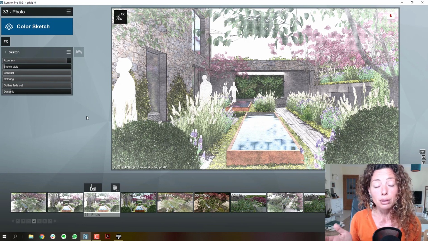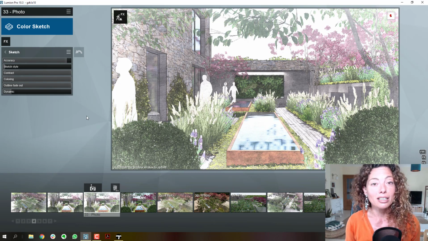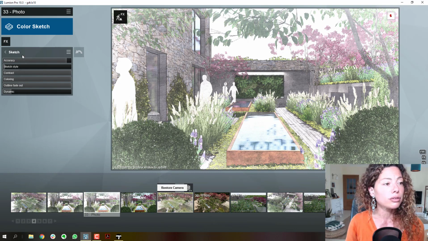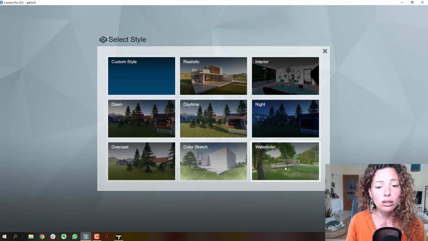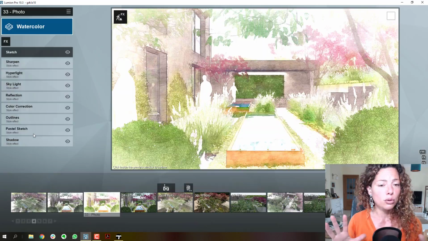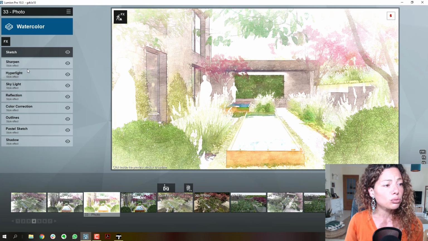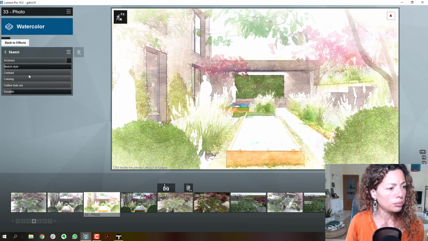Because if the client really loves it, he wants it like you said you're gonna do it in your images, okay? So be very careful. If not, choose this kind of style of color sketch or watercolor. Watercolor is even more blurry, more dreamlike, but you have a great way to show. Maybe I'll just take the brightness a bit out. Let me just see what we have here in options.